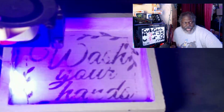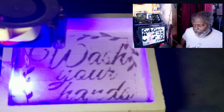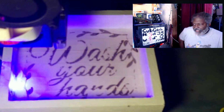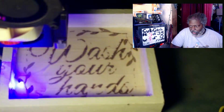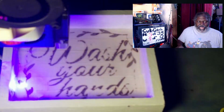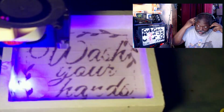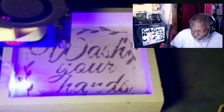Now this is the second pass. Now again, you're going to see it's going to be much different now. Once it's already made its mark, you can see how much deeper it's actually burning through. It's already burned through the first layer, again, multiple layers, so now it's going to go through it and you'll see a much different result.